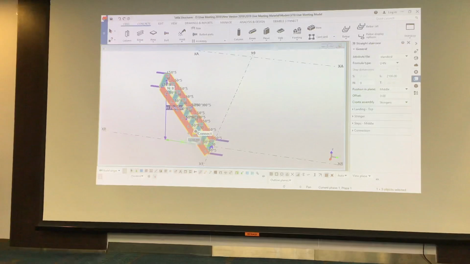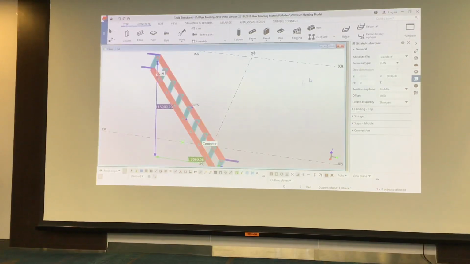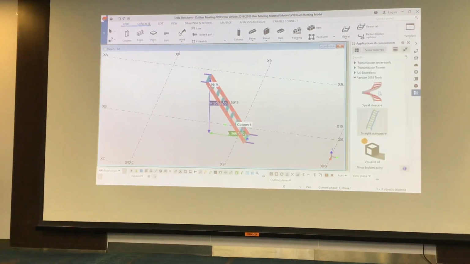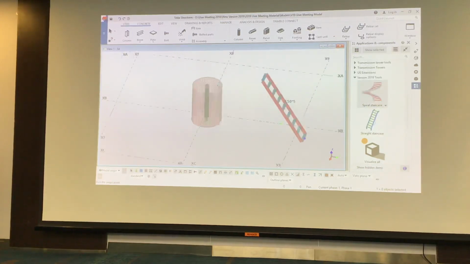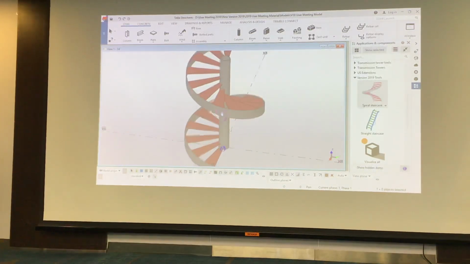Again, you can pick this up and say what's the length? 3 meters. So you can easily manipulate this and change it. And the rules are based on the standard rules, so the step heights are all calculated as per proper standard staircase rules. Right? Really nice way. There's also, came out earlier, a spiral staircase with the same way. So you can say on to spiral staircase. The spiral staircase goes at that point. X direction, so it goes there, and then you get the spiral.